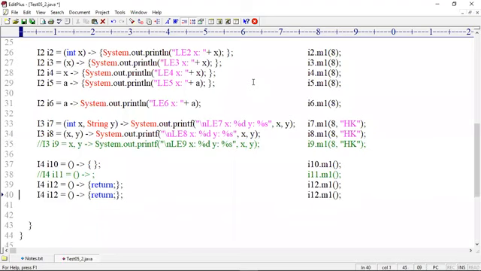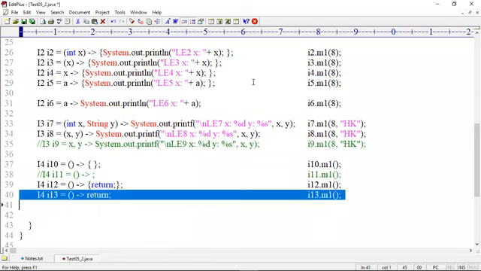Can I write return semicolon? It is one statement, right? Can I write return semicolon without body? Return semicolon is a single statement, right? Can I write return semicolon without body? Come on, guess. Don't say, sir, how do I know?